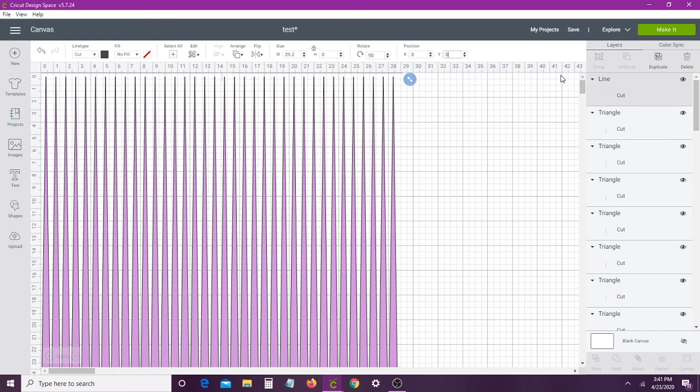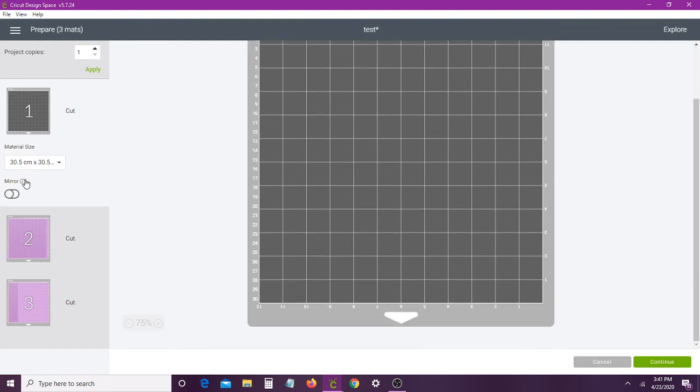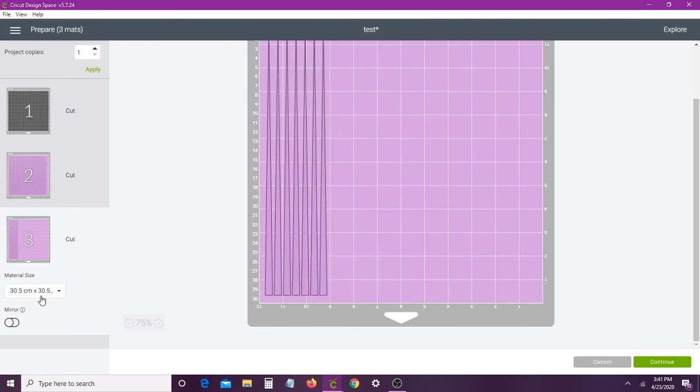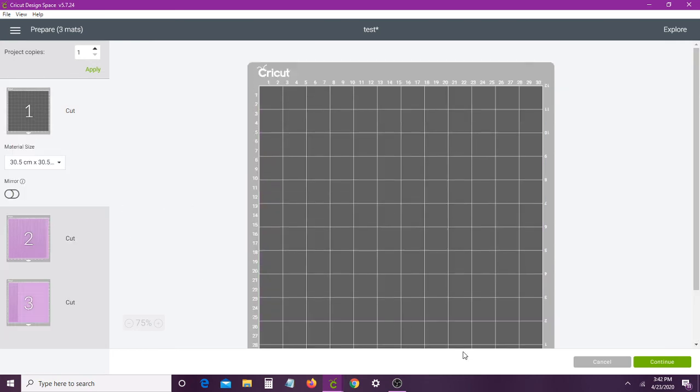You're almost there, but first I want to show you a common mistake that drove me batty until I found out the correct way. First, let's click Make It and watch what happens. The software automatically spaces the shapes and spreads them onto multiple mats. That's not what you want. So let's click cancel and go back.